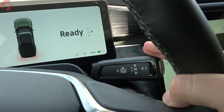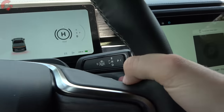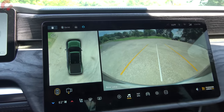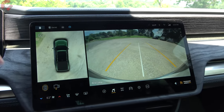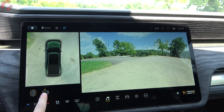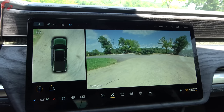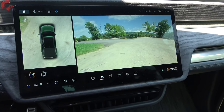Operation is simple: press down for drive, go the opposite way for reverse. Engaging reverse pulls up the 360-degree camera system — standard equipment — with an overhead view, rear view, and multiple other views to cycle through. There are 11 total cameras in the car, accessible even at speed or on the trail. For park, just press the end of the column stalk.